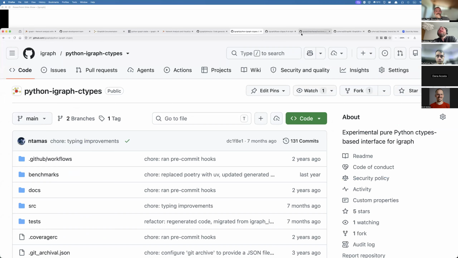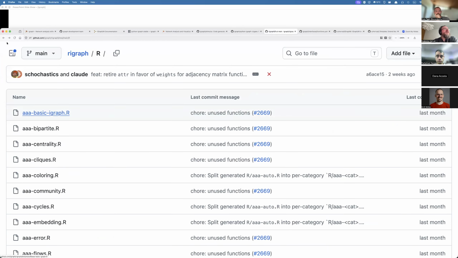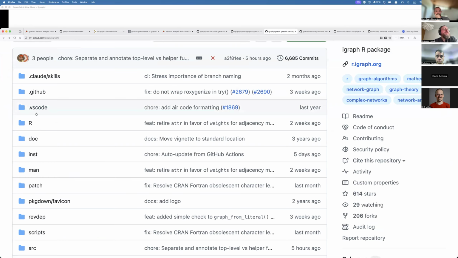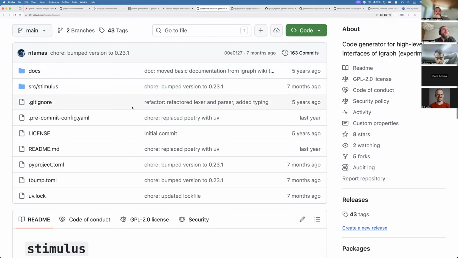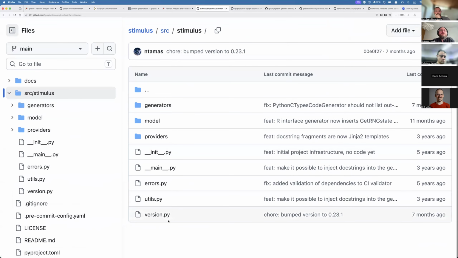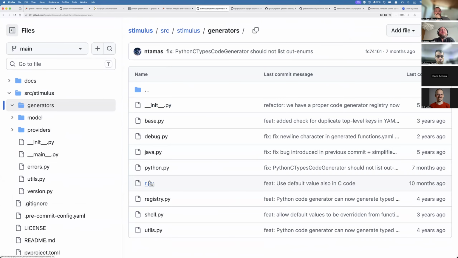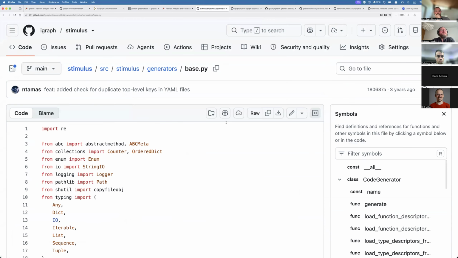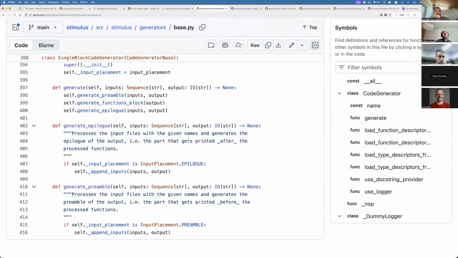Well, Kirill could comment more on that, but I will show you that actually it's not that much from a certain perspective. So this interface generator is not a major project. It's a fairly simple thing written in Python. It's not that many lines of code. There are generators for each language. There's a unifying generator. And the files are not that many lines of code. Okay, this is about 400. This is probably the biggest one.